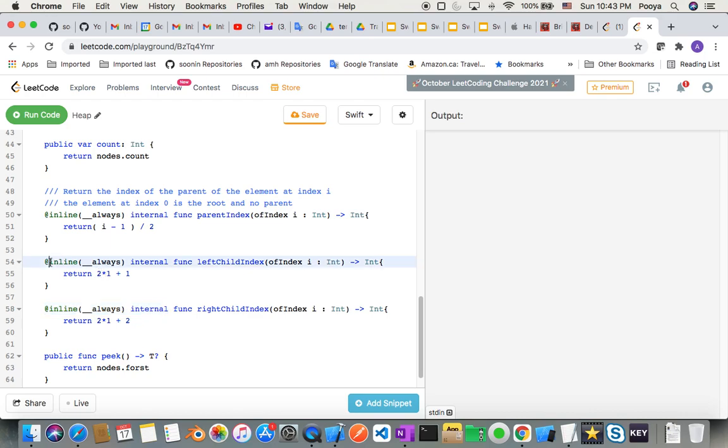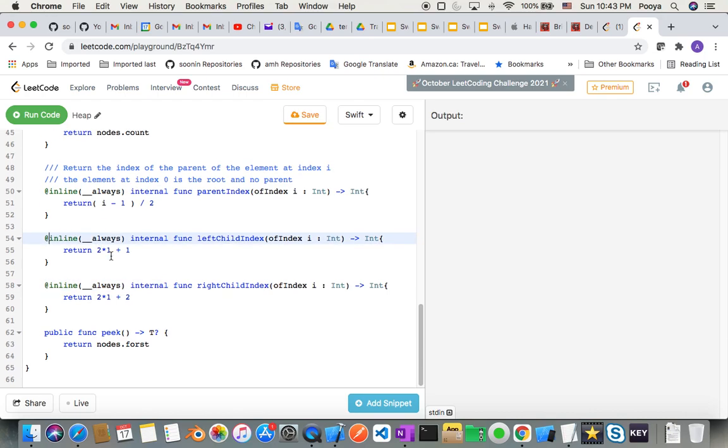About this @inline(__always), internally it's some property wrapper, an attribute that sends a signal to the compiler. If you put always, it signals the compiler to always inline the method, and if you put never, it signals the compiler to never inline this method.